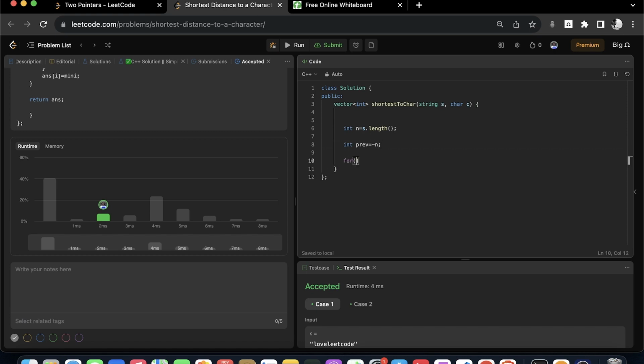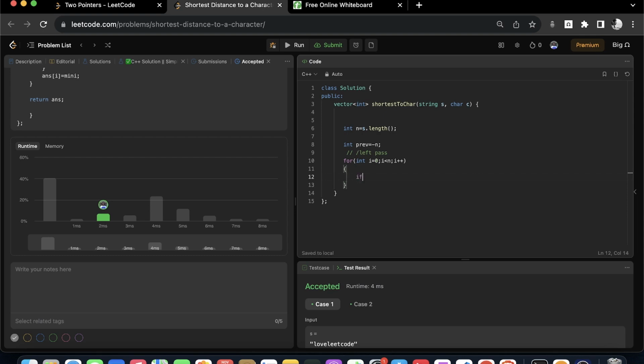Then we'll do a left pass, from int i equals 0 to i less than n, i plus plus, simply for the whole loop.